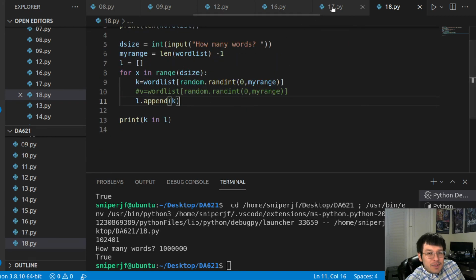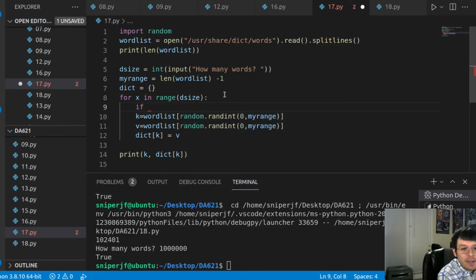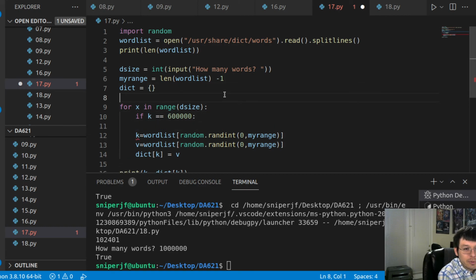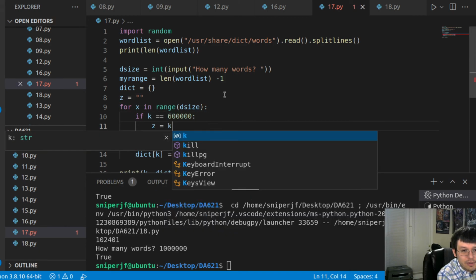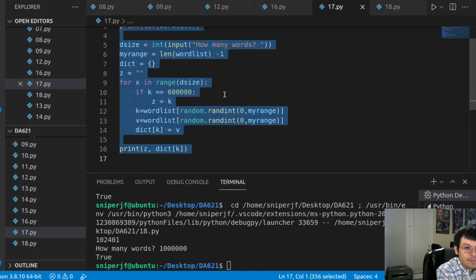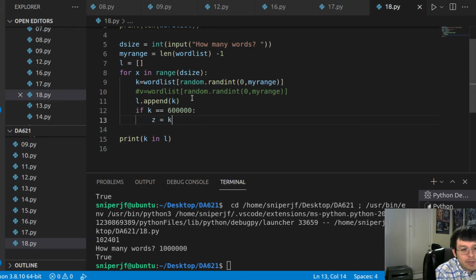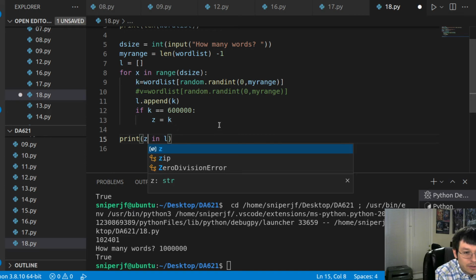Okay, let's pick a random number for both of these cases instead of this. So maybe we'll do one that says if k is equal to, I don't know, 600,000, that's the one we're gonna keep, okay? So we're gonna put in the value called z. So I'm gonna store z in there, okay? So z gets k, and now I'm gonna print z. And now I'm going to do the same thing for the other one. I'm going to use a different way of timing it because this thing is not nice with me here. So z and k, c and L.